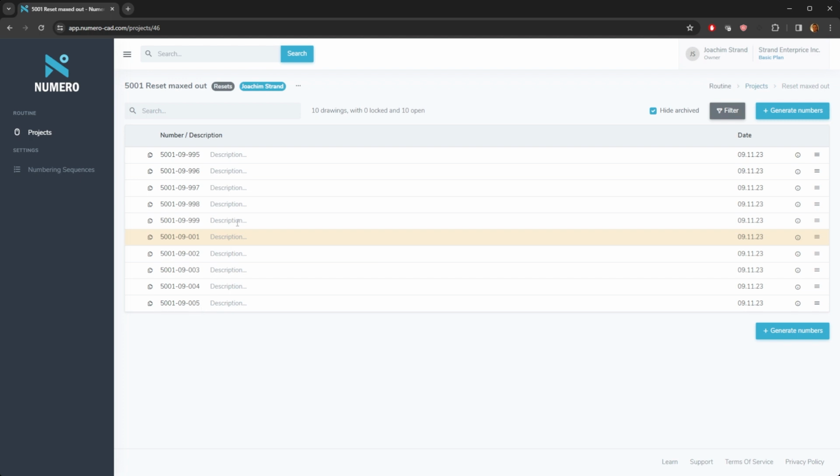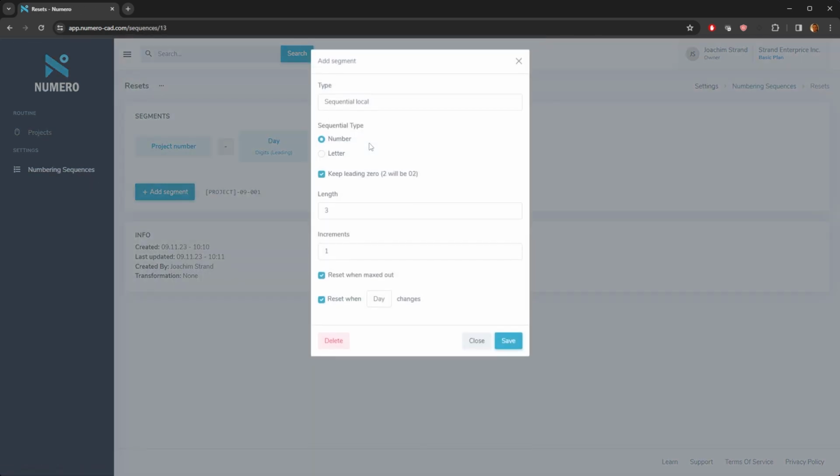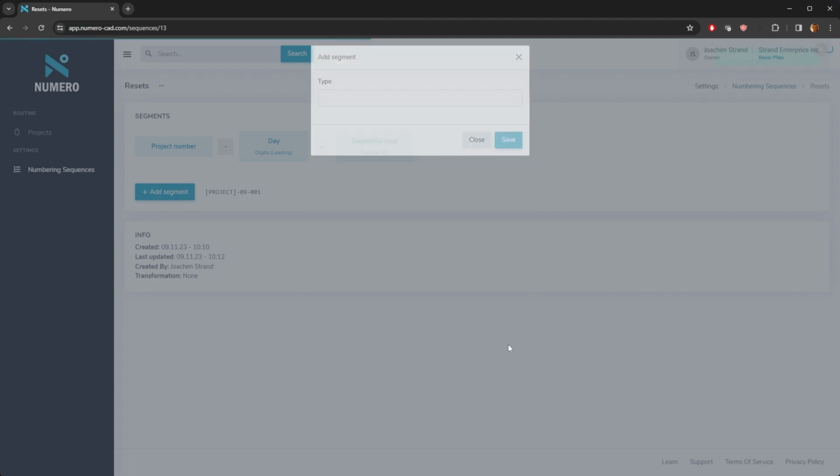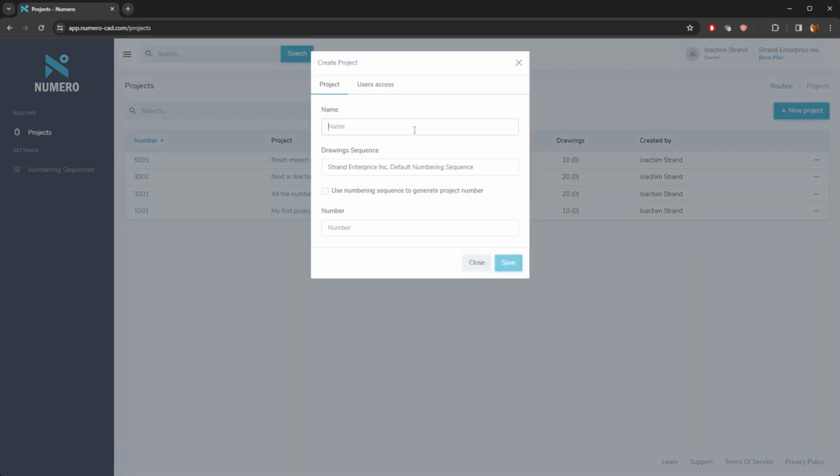And if we don't have reset when maxed on, let's see how that works. Let's go back to the sequences. We click on the resets, click on this one, and we remove the reset when maxed out. Click save. And let's go back to projects and create a new one. I called it no reset when maxed. Just give this one a 5002.